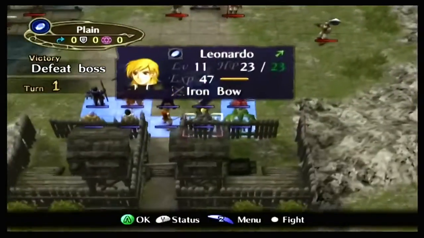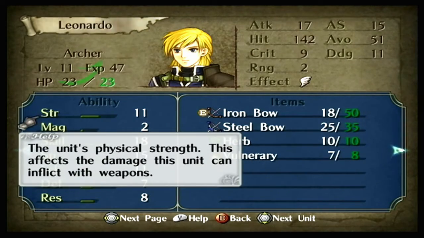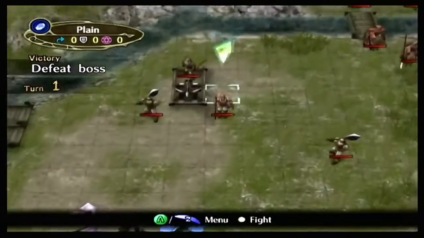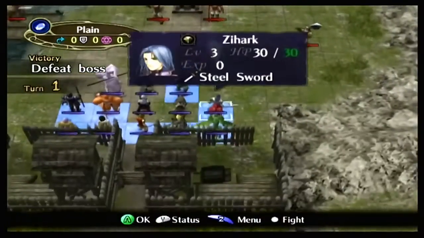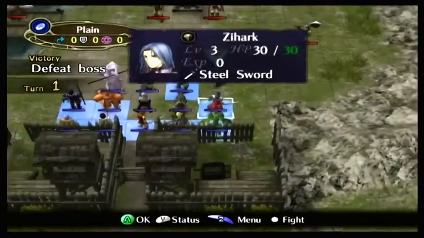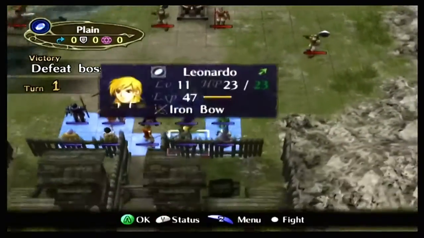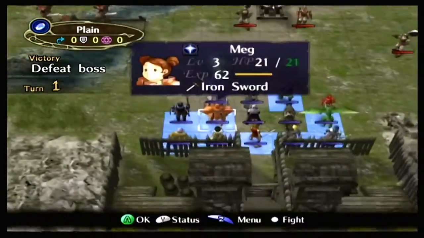This guy has 10 defense. Leonardo has 10 might on his steel bow, plus 11 strength is 21 attack. So 21 minus 10 means Leonardo is going to do 11 damage twice to this guy. Unfortunately, that's not enough for Leonardo to kill, but Leonardo could weaken him, and then Nolan can kill. So that seems like a good plan there.